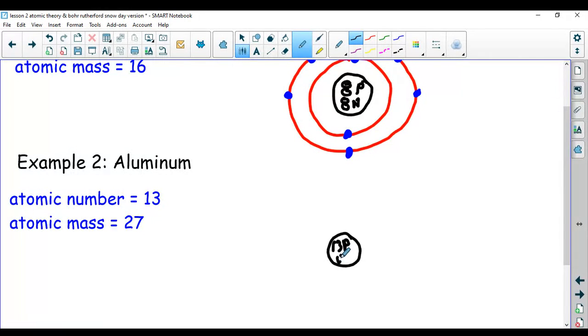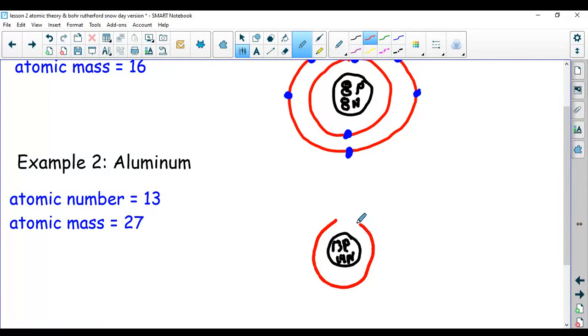Now you'll notice as you draw these, the bigger it gets, the more neutrons you need. And that's because remember, protons are all positive charged and they repel each other. They don't want to hang out together. They want to push apart from each other. And it's their attraction to those neutrons that keeps the atom together. Otherwise, it would just fly apart.